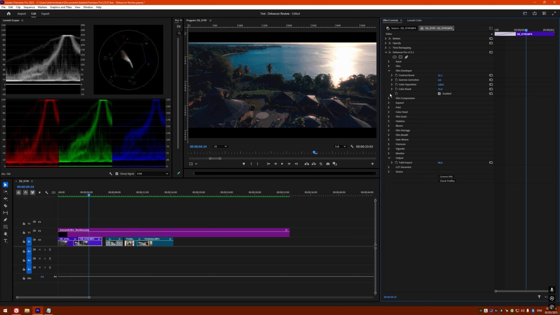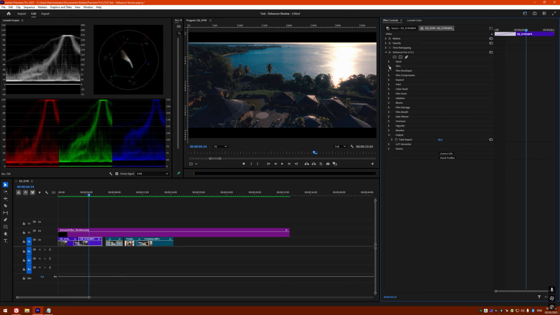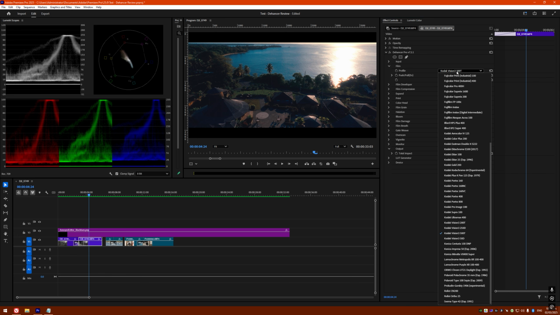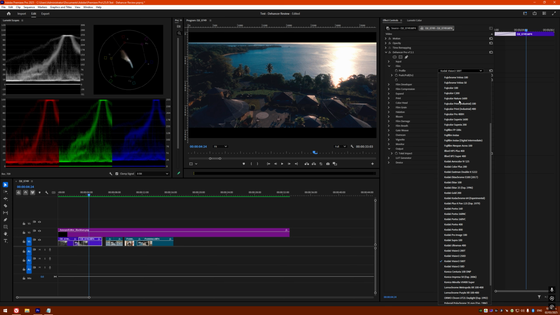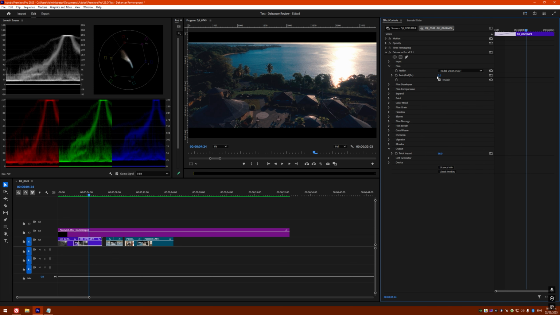All right. So after input, I go to film and choose a film profile. And I'd always use either the Kodak Vision 3 250D, Vision 3 500T, or the Fujicolor Pro 400H. There we go. So one of those three is what I'd use for any of my clips, right? But for this particular one, I use the Kodak Vision 3 500T, right? I'll show you the difference that it makes.